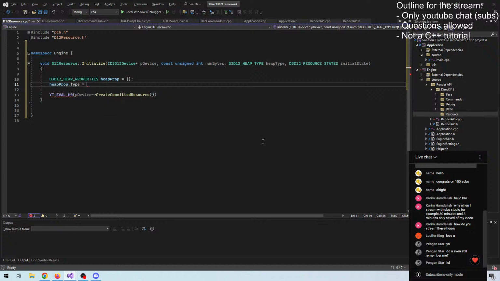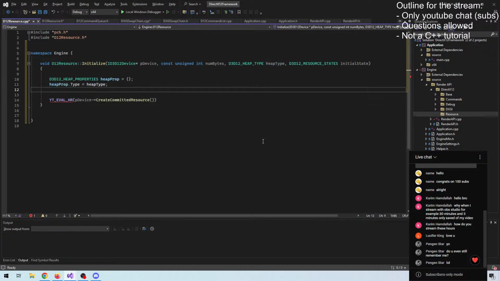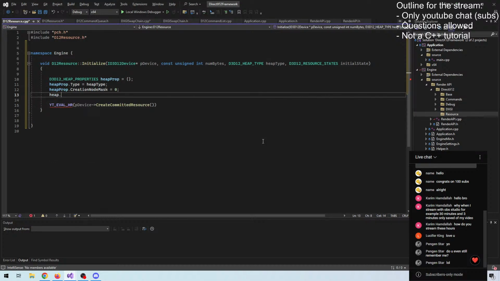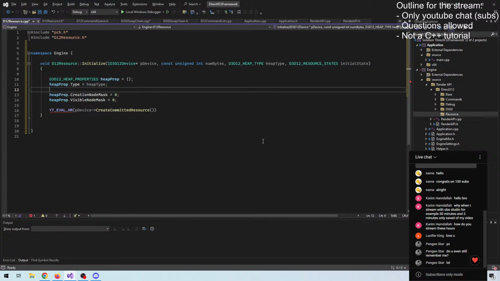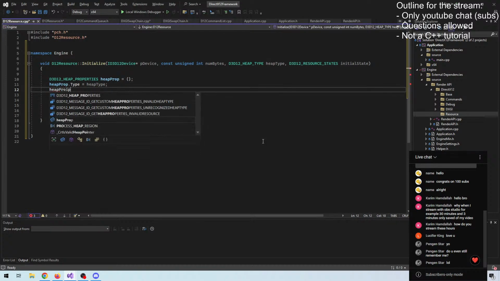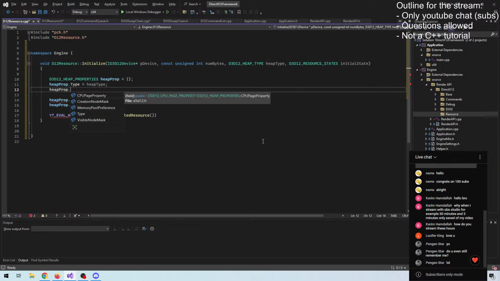The type will, excuse me, be our heap type. There are some other flags here. The node mask is of course 0, since we do not have dual GPU. The visible node mask is also 0 because we do not have any dual GPU set up here.